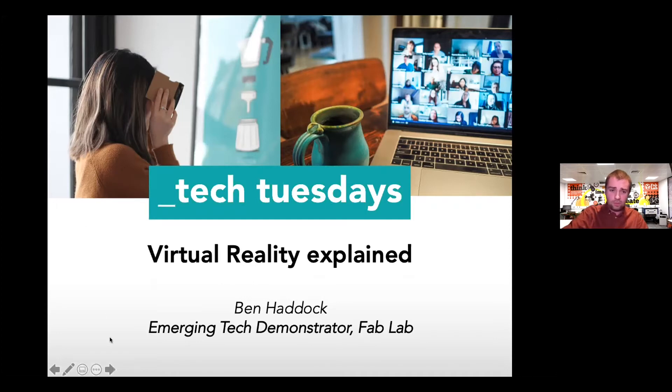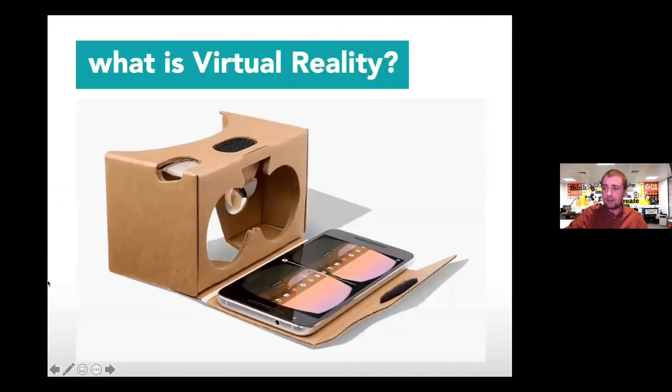So what exactly is virtual reality? It's something that you wear — you put it over your eyes. It's what we call a wearable piece of technology. The idea is that you can use it to step into a different world or see something different. You might be able to step into another area of your city, another country, another place in the universe — you might be able to go diving with it, or see objects in front of you.